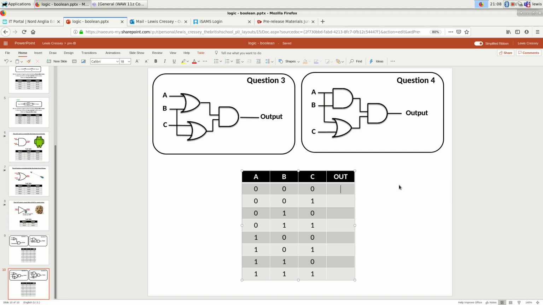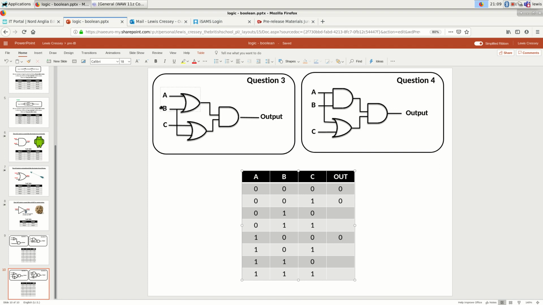Okay, so here we go with the answers. So first of all, if I have a look at this output, I can see that this wire here, if it's 0, then the output will be 0, and equally this wire here, if it's 0, the output will be 0. So I know that if A and B are both 0, this is going to be 0. So everywhere that A and B are both 0, which is in the first 2 rows, I know the output is 0. Now everywhere that B and C are 0, then I also know the output must be 0. So that is where B and C are 0. And okay, that only gives me one more row.